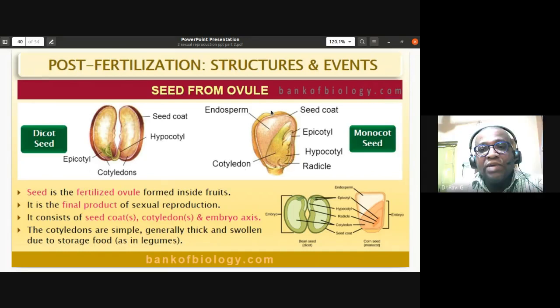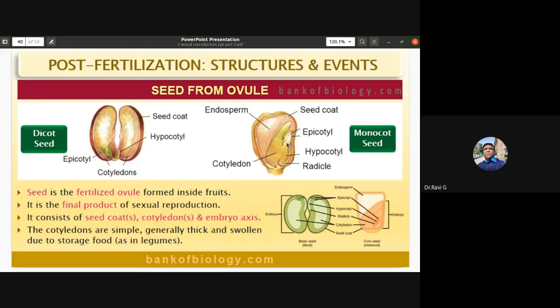Monocot seed, what you can notice is, the monocotyledons, the fruits are called caryopsis because the seed coat and fruit wall are fused in case of this caryopsis. Maize, we usually take as an example for the study of monocot seed. So they have this cotyledon, we call it scutellum, isn't it?